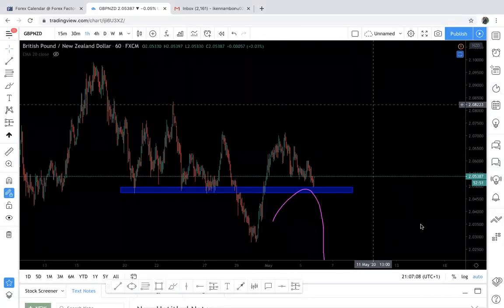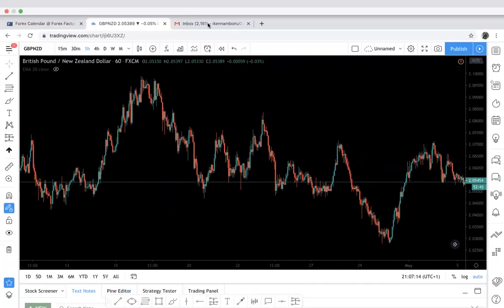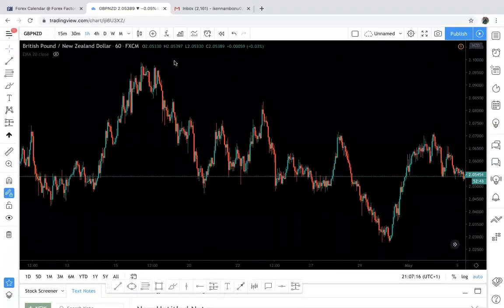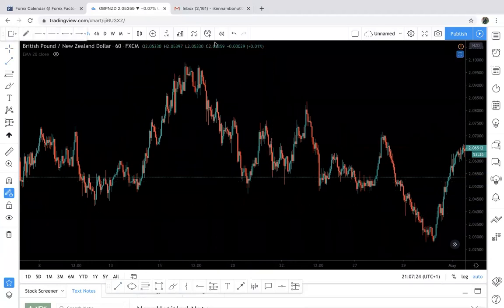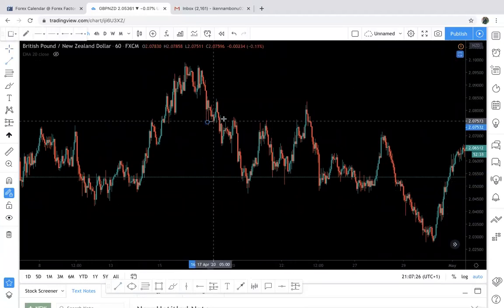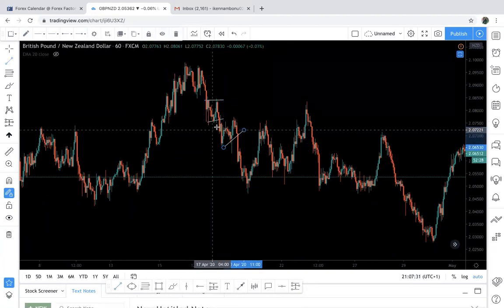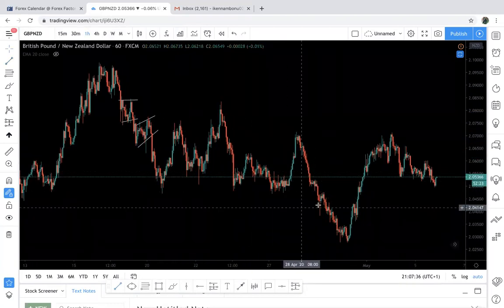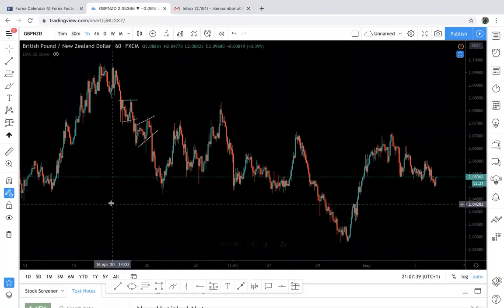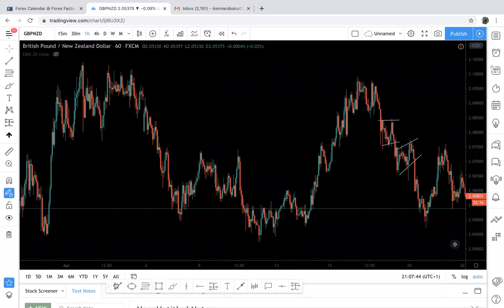NZD, 1 hour. What are flags? Flags are just potential continuation patterns that you guys know. Market tends to move and then pause after an impulsive move. So definitely you're going to see flag everywhere within the market. When you impulse down, we correct it. Though you won't get those clear flags most of the time. You go to 15 minutes time, you'll see a lot of them. Just like on this move, there's a lot of flag in here. You won't get those perfect ones all the time, and there's nothing you can do about it.